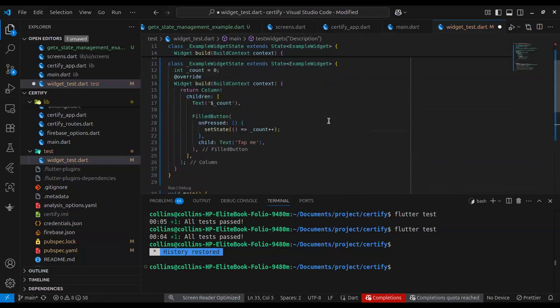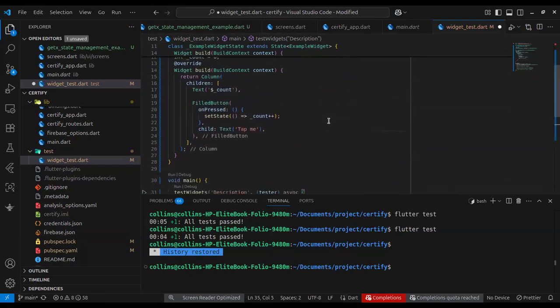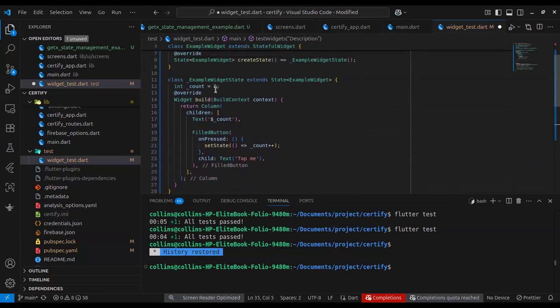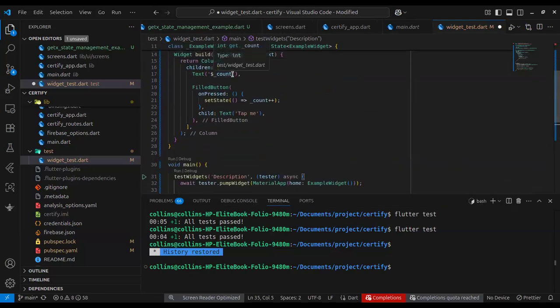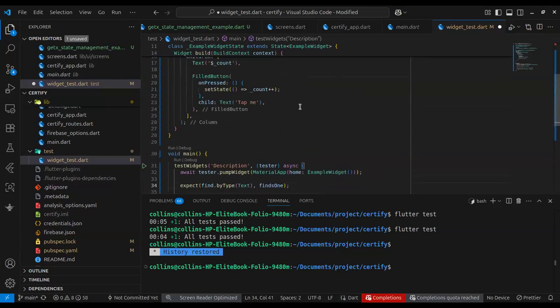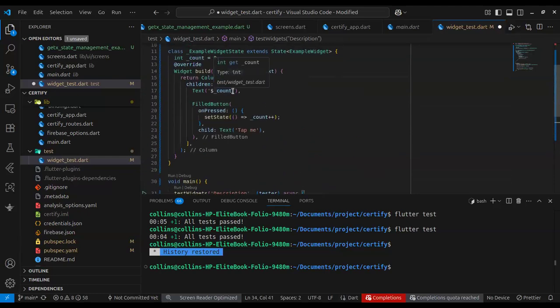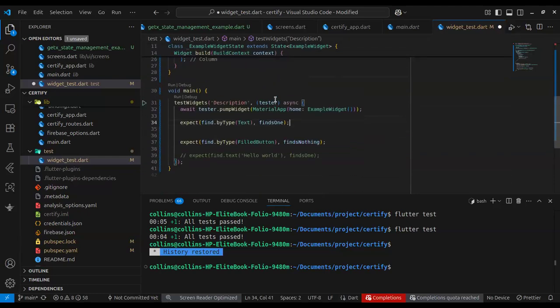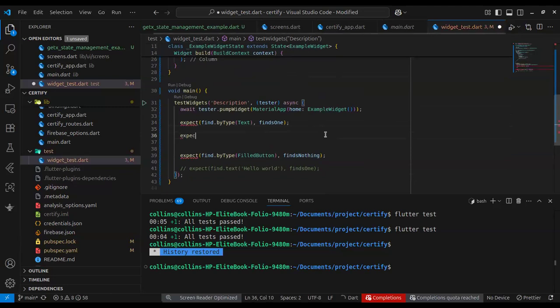Now you want to find that a widget exists. Remember, we set this count to 0, so the string displayed here initially will be 0. We want to find that a widget with a string of 0 actually exists. So keep on writing the expect.